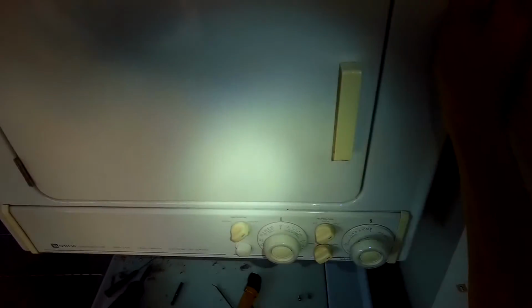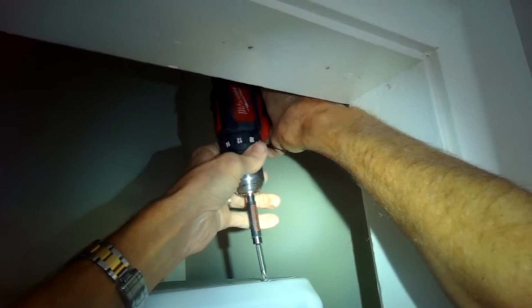Alright, now we're going to put the front panel back on. I'm going to get the yellow and blue wire back on for the door switch, and then there's a little blue wire for the moisture sensor that we got to plug in. And we'll put the panel back up and then add the 2 Phillips head screws that hold it. Oh yeah. There we go.